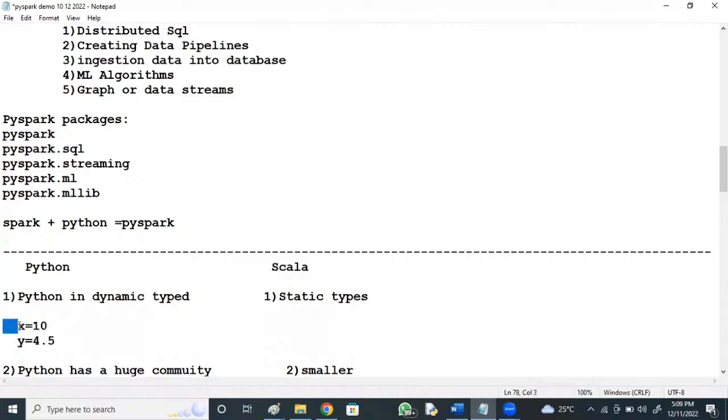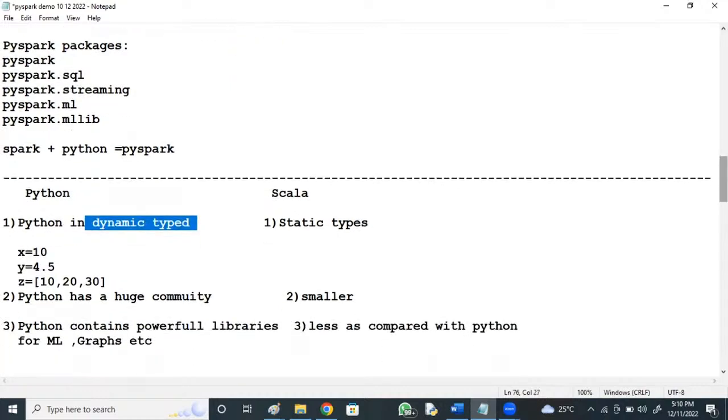Integer, so an integer variable is created. Float value, a float variable is created. z equal to a list 10, 20, 30, a list of values. What type of variable is z? List type, because you are assigning a list to it. So based on what value you assign, the variable is created dynamically. It's dynamically typed. Scala is statically typed.